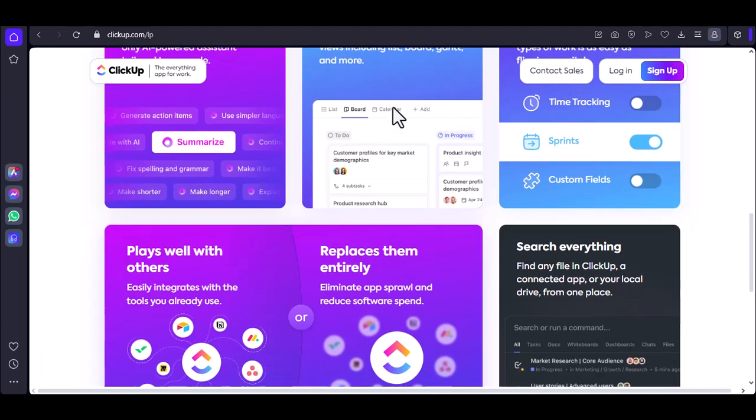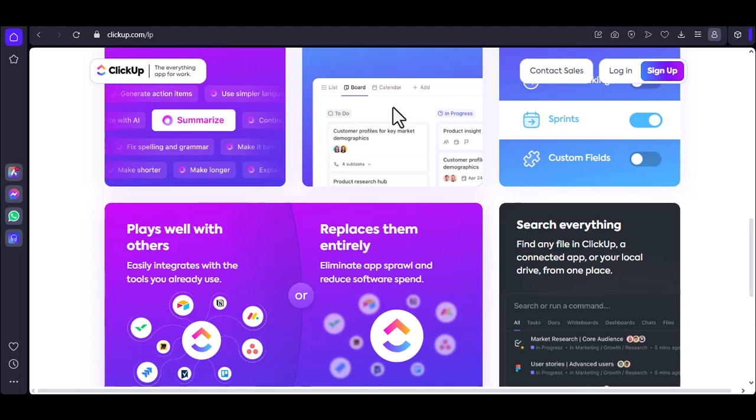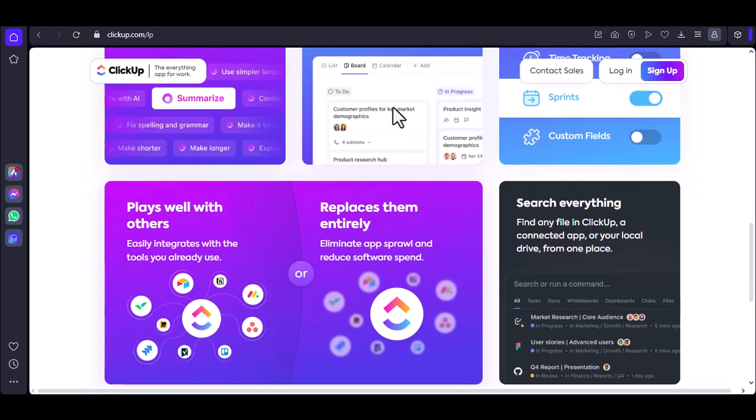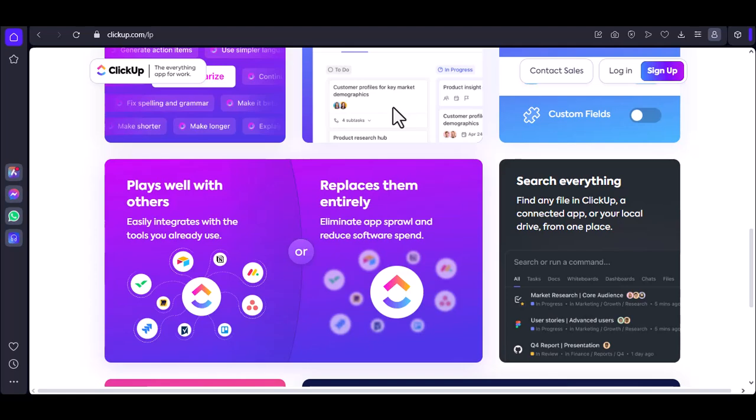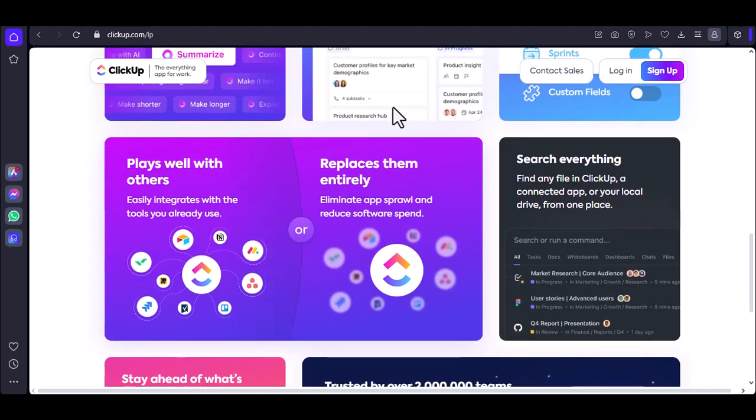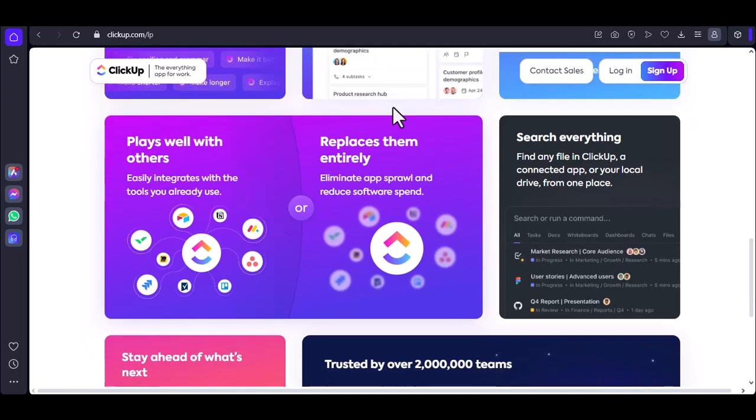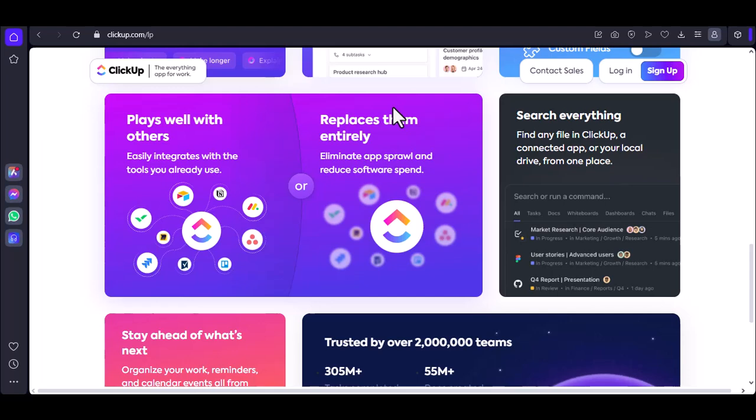Section 2. The messaging dilemma. The question. So, now comes the big question. Does ClickUp have messaging capabilities? While it might seem like a no-brainer for a project management tool, the answer is not as straightforward as you might think. Limited messaging. While ClickUp does offer some basic messaging features, they are quite limited compared to dedicated communication platforms like Slack or Teams.